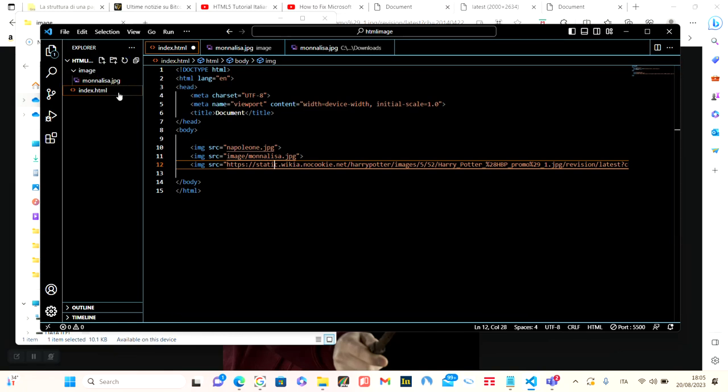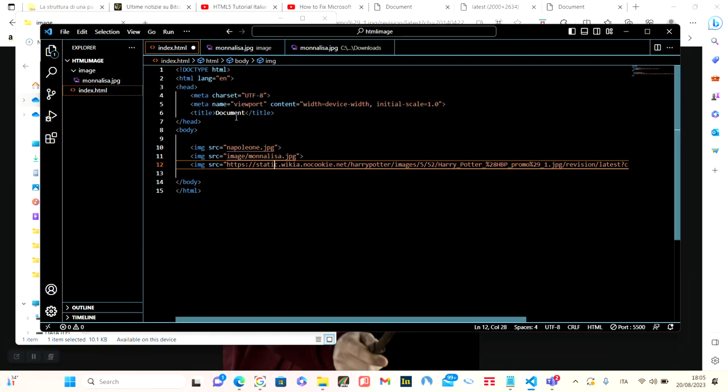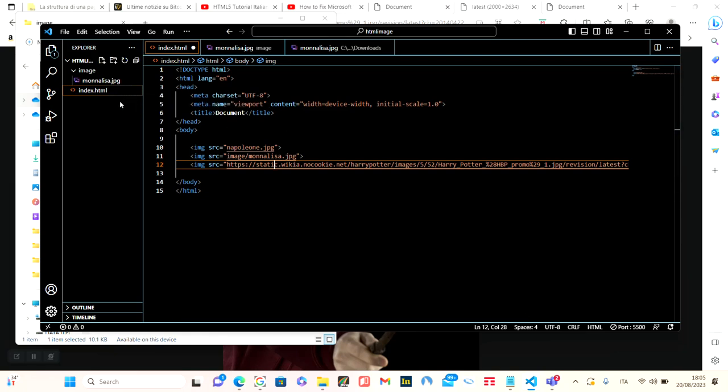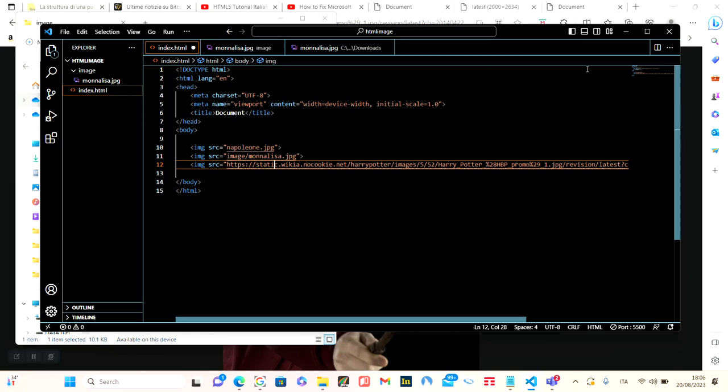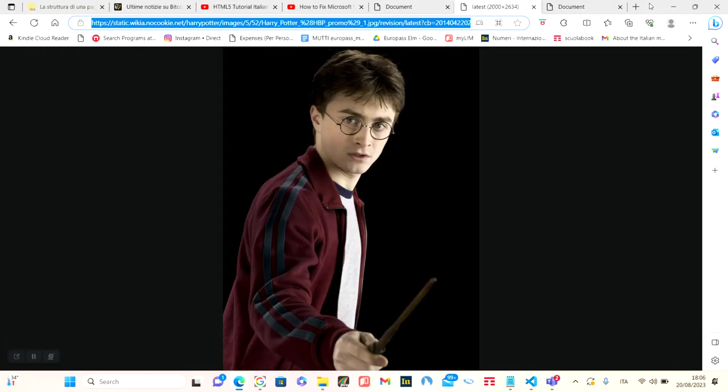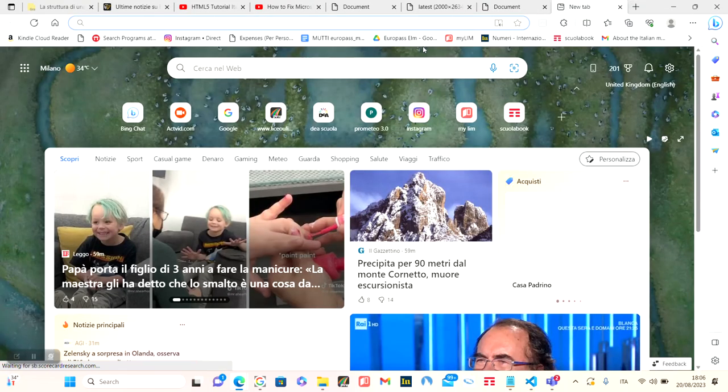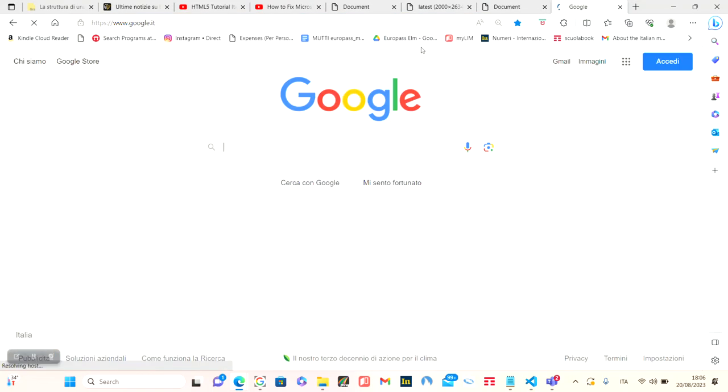I didn't prepare the images immediately because I wanted to show you how to avoid some basic errors. So I want to find some images and do it immediately in front of you.